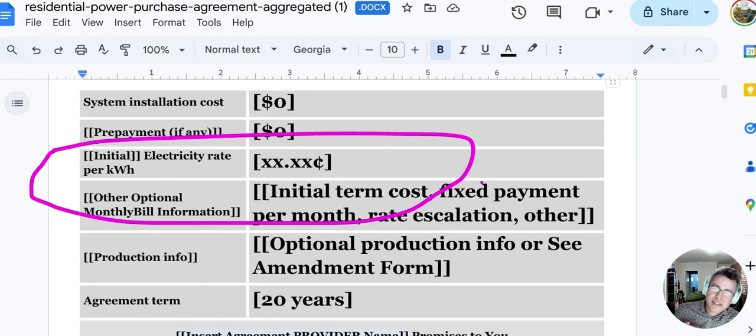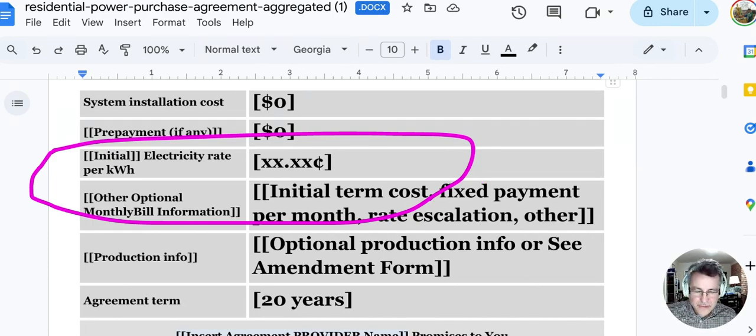So some states consider it prepayment of electricity, you're prepaying for goods, and some consider it you're prepaying for a service. And why would that matter? If the provider goes bankrupt and you're in a state where prepayment of electricity is considered prepayment of goods, you're much more likely to get that back than if it's considered prepayment of a service, in which case you'll get in line with all the other creditors. So that's why that prepayment thing is there.